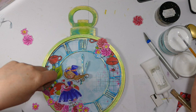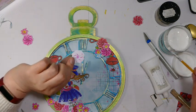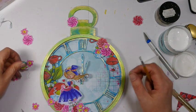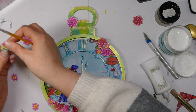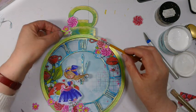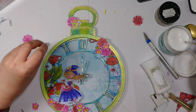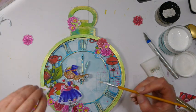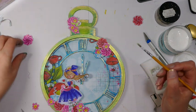The reason being I like the opposite corners, but to bring everything right down and tie this in, I kind of want a little bit of embellishing up here as well. So I'm going to do the same. I've got another teacup, so let's go with that theme. We'll pop a little flower in as well because that's cute. It's also because I've cut the little steam in the heart off because I couldn't be bothered doing all that fussy cutting. That's why I've left these cups looking a bit funny, so we've got flowers in them instead. But I think that works. Okay. So we've got a little trail coming down there.